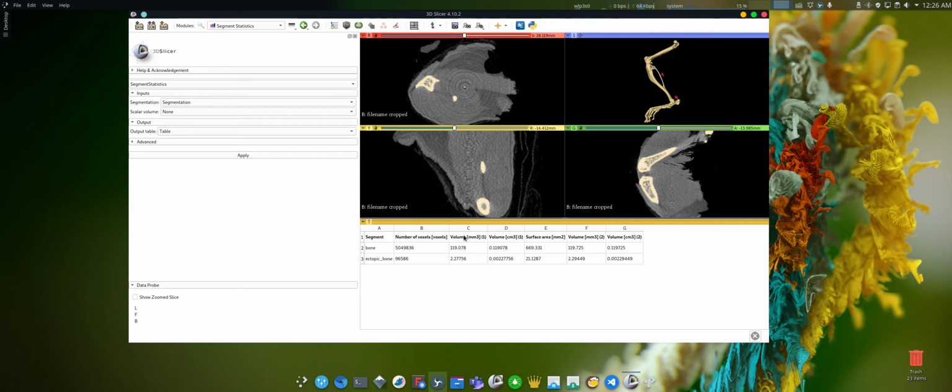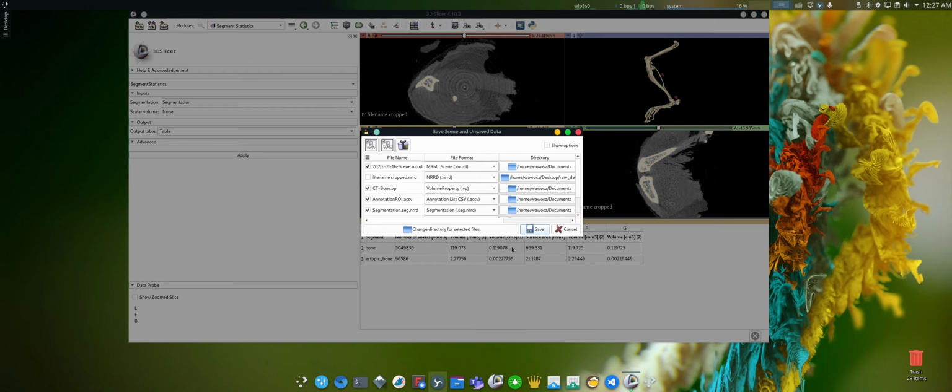But the first needed information for this particular project is the ectopic bone volume, which is expressed in cubic millimeters. In this case, it's 2.27756.